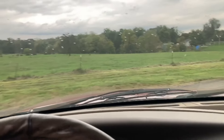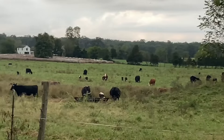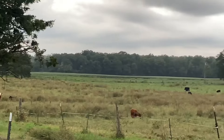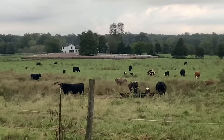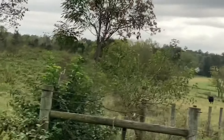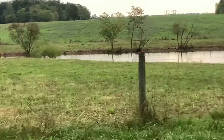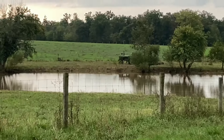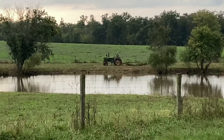I'll go look for dad and see where he's at. A longhorn — they're making short work of that field. You can see the difference already. You can see through the briars now versus before, so we're going to have to go bush hog that one next. I don't want to run electric fence right now. Dad's down here bush hogging around the pond, knocking all the weeds down. He's over on the other side right now, knocking all the weeds down around the pond to make it look better.